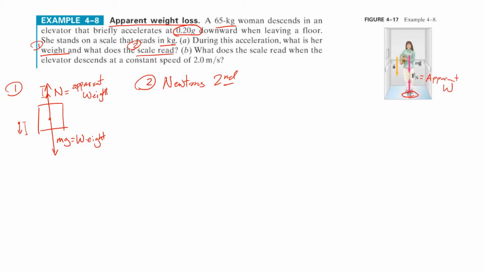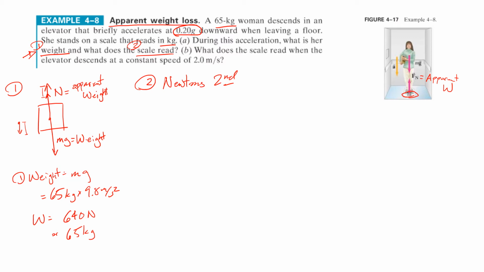Oh wait, I forgot to just give you the weight. The weight is easy. Part 1, the weight is mg. mg means 65 kilograms times 9.8 meters per second squared. That means our weight is 640 newtons. If you want to put it in kilograms, you just divide that by 9.8. Or you could also say 65 kilograms if you want the weight in kilograms. But technically, weight is a force, so it's better to express it in newtons, FYI.